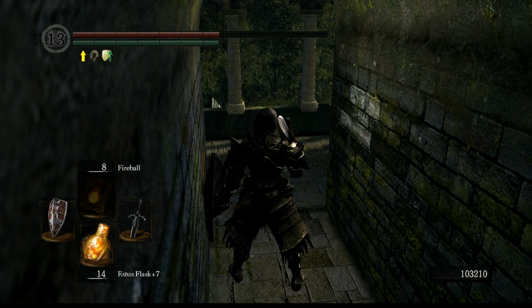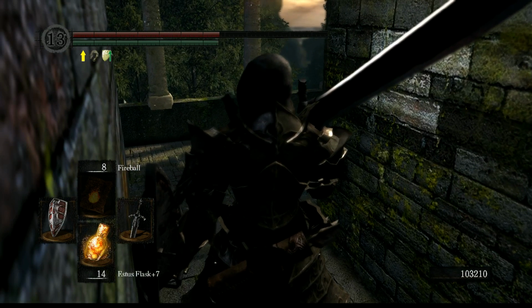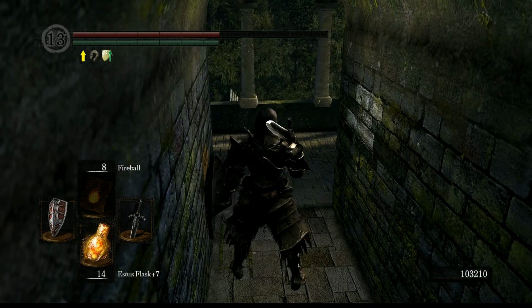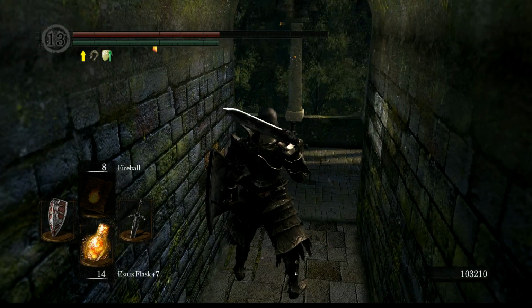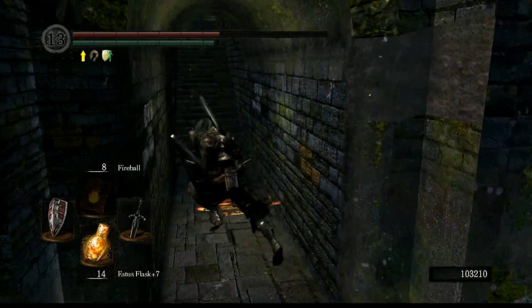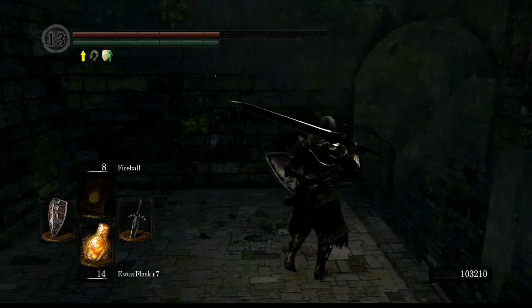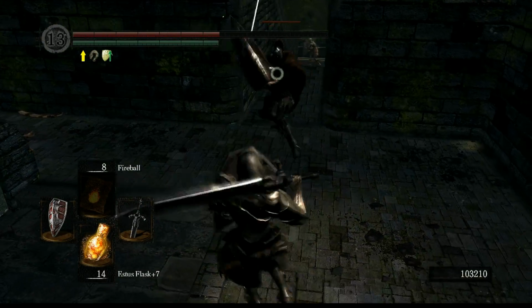What I would personally do now, if I wasn't making this video as a walkthrough, I would run with speed out, kill the spear guy real quick, and then turn around to face the Balder Knight. But I'm gonna show you how it's easier. See, there he comes. Just run back up these stairs and go here, so you have some more room to actually fight him.